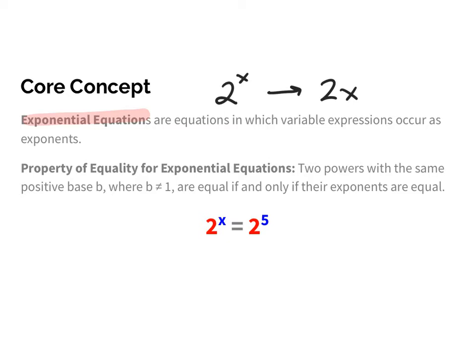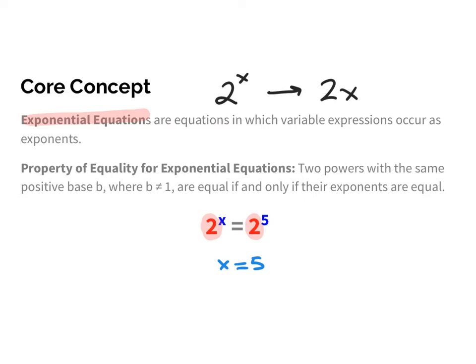So what the property of equality for exponential functions is going to say is that if I have the same base, so notice here the base is going to be my number, like 2, that's the base here, if I have the same base, that means my exponents must also be the same, or must also be equal. So if I'm saying 2 to some power has to equal 2 to the 5th, well, here's what I know. If my bases are the same, then I can say right away that x equals 5. So essentially, if my bases are the same, I can set my exponents equal to each other in order to understand what my x needs to be.